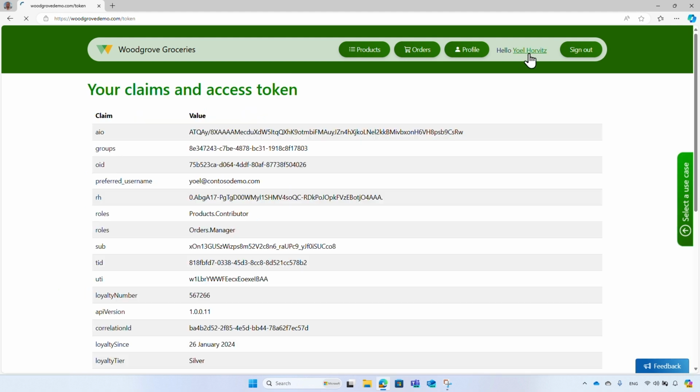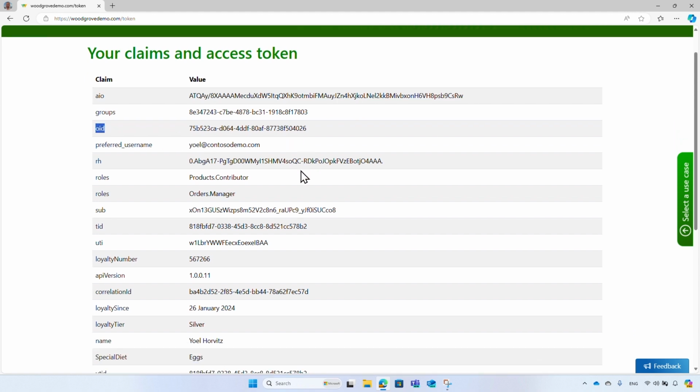Selecting the name from the header shows the security token that the Woodgrove application received from Microsoft Entra External ID. It includes the user object ID and the name. As you may guess, it contains the two application roles you have been assigned to, Product.Contributor and Orders.Manager.